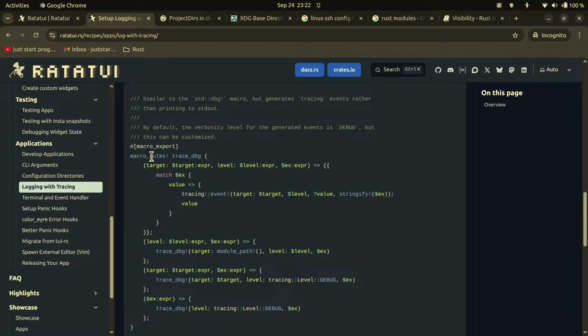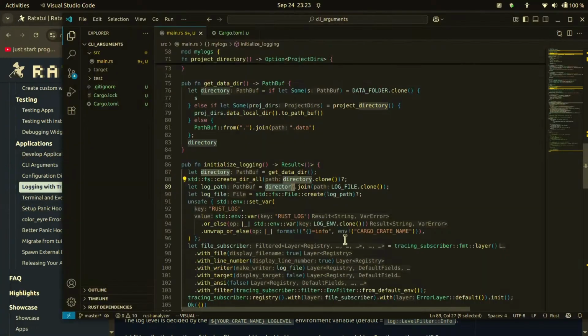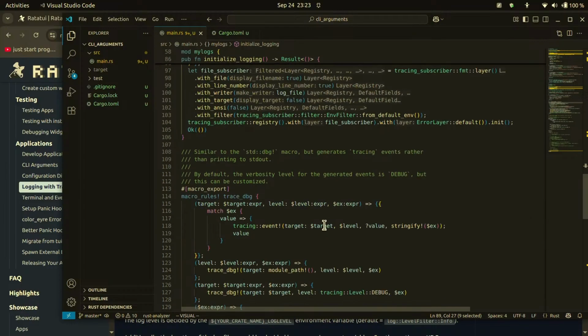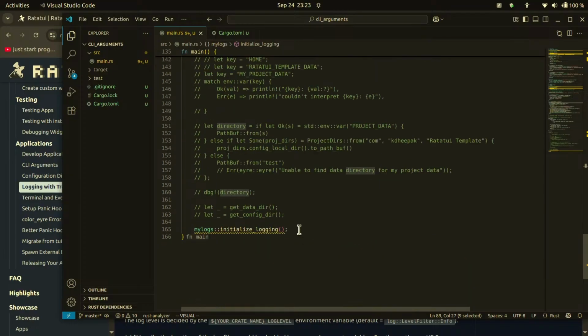So how do we use this macro rules? Trace debug target. We need the target. Okay, maybe that's how we can write some logs into the file.